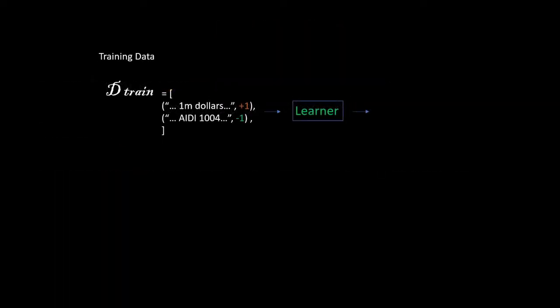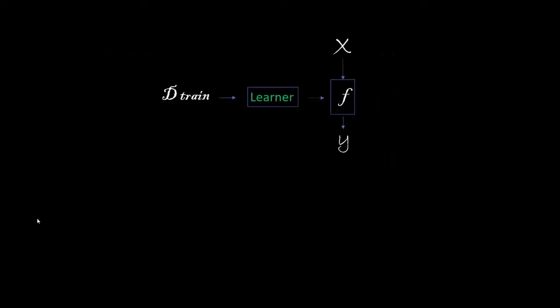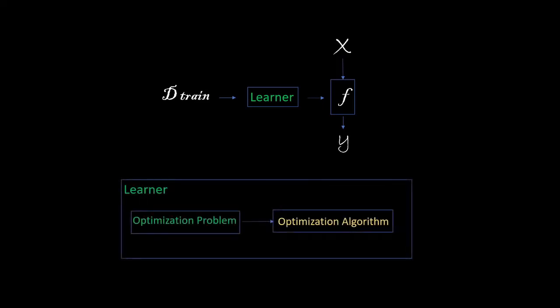If we go back in time and look at this example, this training data, we've got these inputs, and we're going to our learner function, and we're trying for that prediction. In a more simplified form, if we just look at the learner, we see how the learner feeds into the other part of this code. But really the learner is going to break down into optimization. And this really means, what do we compute and how do we do this?